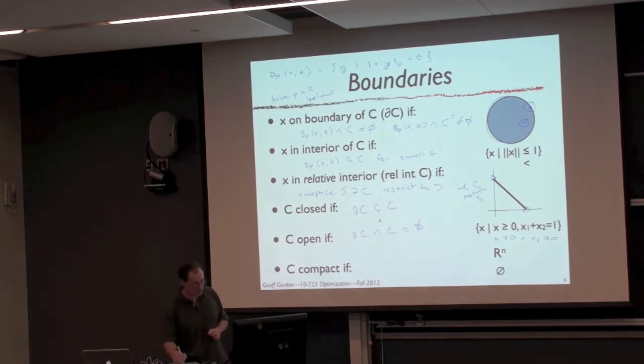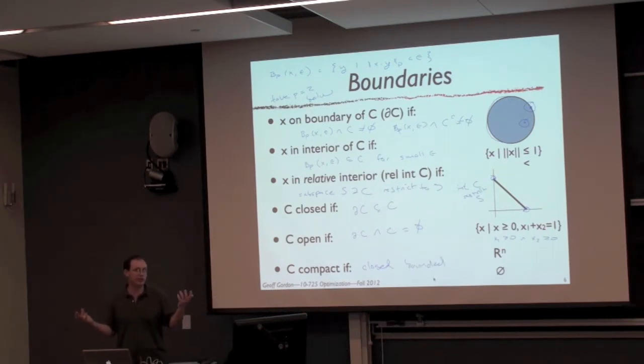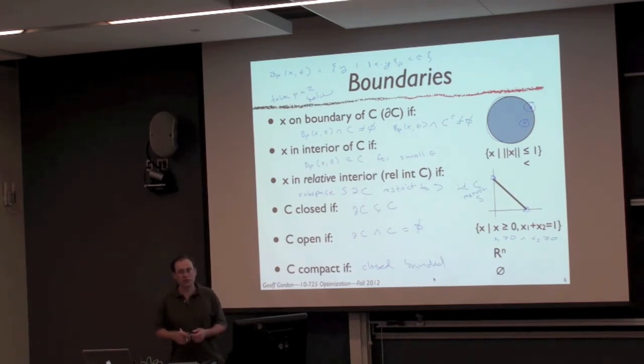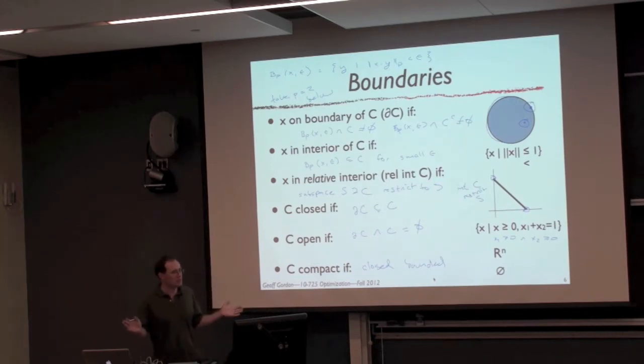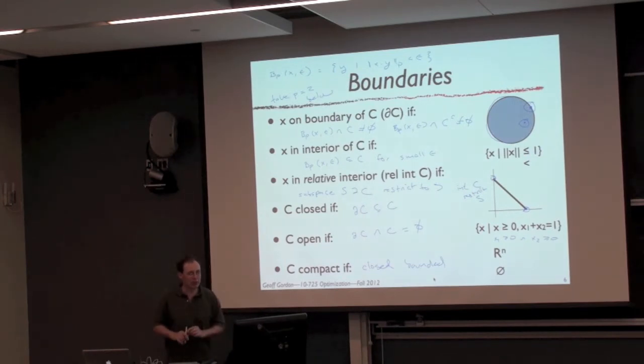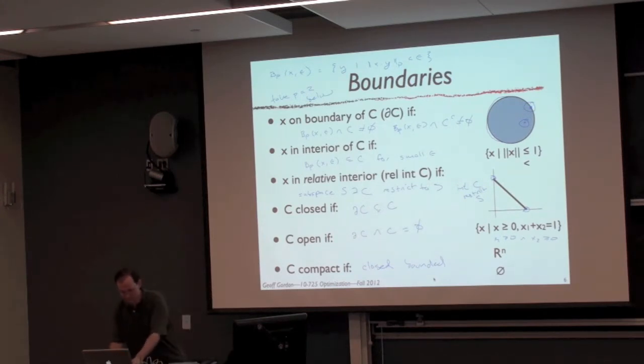And then the final thing that I want to mention is compact, which for our purposes is the same as both closed and bounded. Bounded means it's contained within some ball centered at the origin. For those of you who know some topology, there's a more general definition, which is every open cover has a finite subcover. For all of the spaces we're going to be dealing with, the two definitions pick out the same sets, but there are other topological spaces where they're not the same. We don't need to worry about that. So compact is closed and bounded for our purposes. Okay.